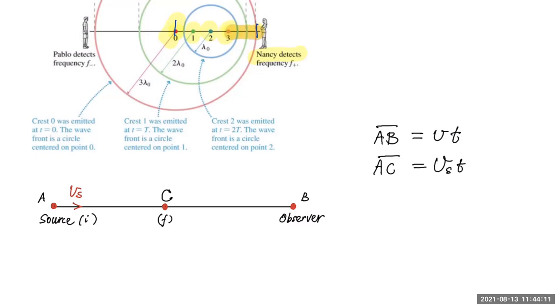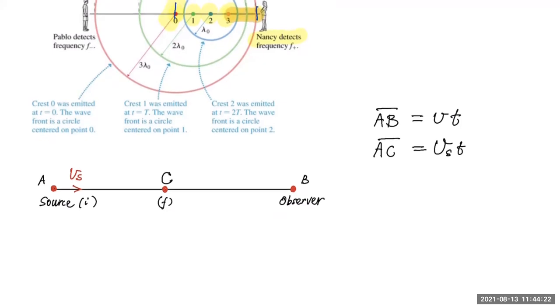So therefore, the original number of wavelengths would stretch between A and B. Now it's squeezed between C and B. The number of wavelengths emitted by the source is the same whether it moves from A to C or doesn't move at all, because it has a given frequency, so it has to emit a certain number of wavelengths during a certain amount of time t. But by moving from A to C, the same number of wavelengths is now squeezed into a tighter space between C and B instead of between A and B. So you're looking at a compressed wavelength.